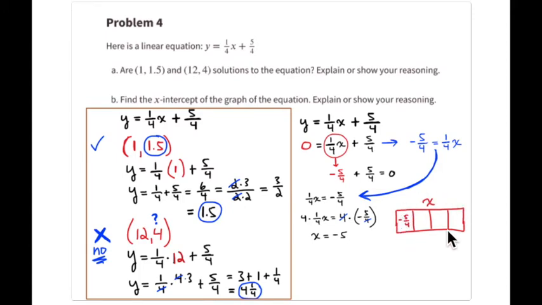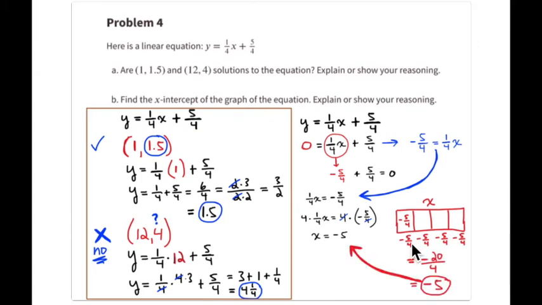So I have x, and this is telling me that 1/4 of x is a negative 5/4. So the whole thing, all of x, is equal to 4 of these negative 5/4. So it's a negative 5/4, negative 5/4, negative 5/4, negative 5/4. Well, 4 times a negative 5/4 is equal to a negative 20/4. And negative 20 divided by 4 is 5, but it's the opposite of that. So this is a negative 5, which is the answer that we got over here.